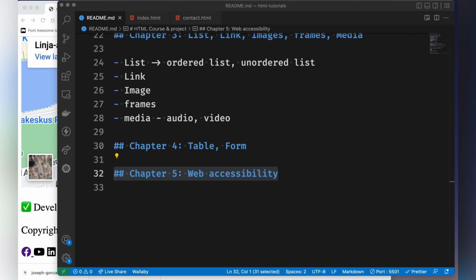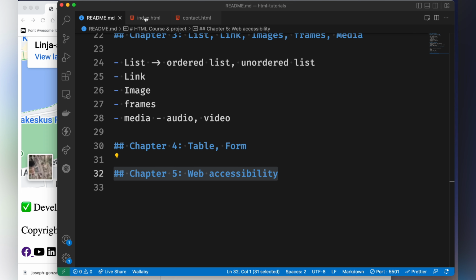So web accessibility means making your website supportive for disabled people and also for search engines. So your website needs to be search engine friendly. And how can you make your website search engine friendly or even disability friendly? It's to make your web accessible. Now we'll learn how to make our website accessible.